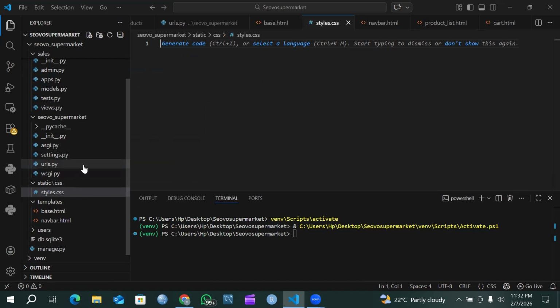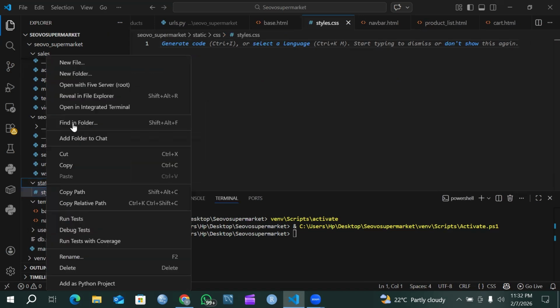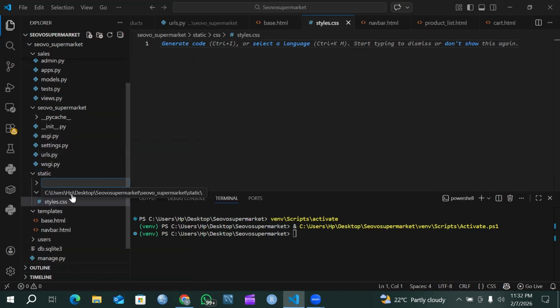Then we can also have JavaScript here. I'm just demonstrating the structure. I won't add the details for the static right now. So let me say JavaScript, JS.